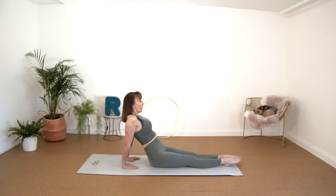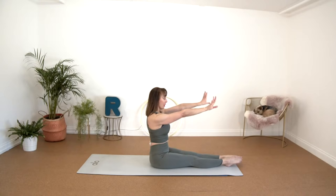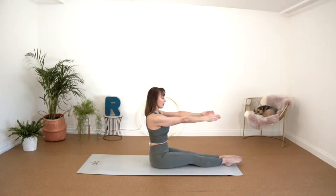You're going to push yourself forward. If you need to, we're just going to roll those wrists out for 5, 4, 3, 2, 1. And let's have the hands forward, fingers together for the roll up. So you can keep the legs here. If you're tight in those hamstrings, do bend your knees.